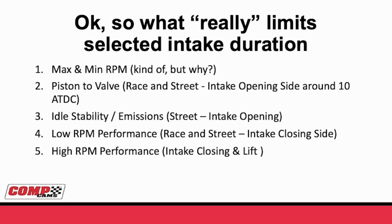Okay, Billy, so what really limits the selection of an intake duration? Well, we knew for duration at 50 it was the min and max RPM. That's absolutely true, but why is it true? Number 2 on this list is actually probably should be number 1, and that's piston to valve. Now, this makes more sense on race than it does on street. On street, you may be more on number 3, idle stability. But still, with modern motors, they don't have a lot of room. So on the opening side, about 10 degrees after top dead center, if you don't have the lift under X amount, you're going to crash the valve into the piston, and that's never good.